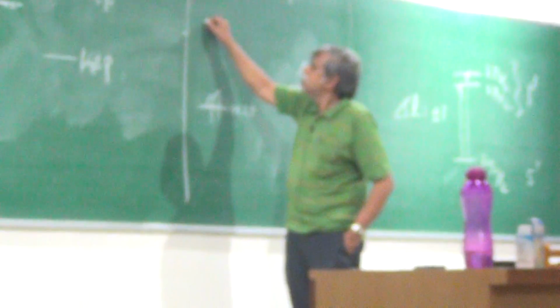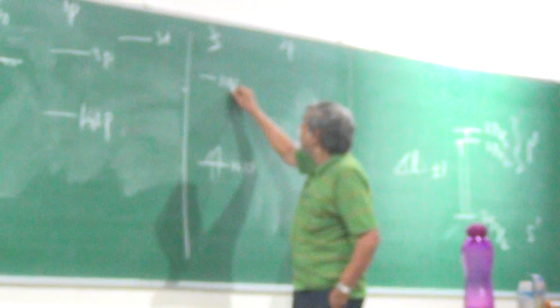On this side, they go this way. What is the total L value for this? Again, same as that. It's going to be L1 is 0, L2 is 1, capital L is 1. It must be a p state. But what is the spin of this p state? It's got to be a triplet. And of course, I can have a 1s, 3s. Let's say, again that will be a triplet S. I can have 1s, 3p. And again that will be a triplet p.